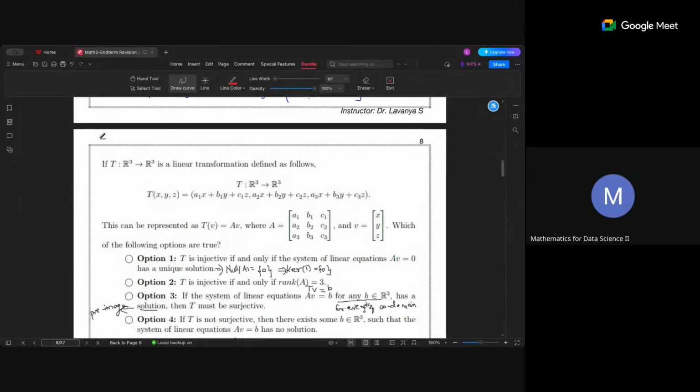I will point it out because it is an important result. Let us say you have T from V to W, and the dimension of V is equal to the dimension of W. Suppose this is given to you. Then T is 1-to-1 if and only if T is onto. It means what? Suppose you have a transformation where the domain and codomain have the same dimension, then 1-to-1 implies onto and onto implies 1-to-1. So here T is from R3 to R3 and you have surjective, then you should also have injective. Okay? Yes, ma'am.